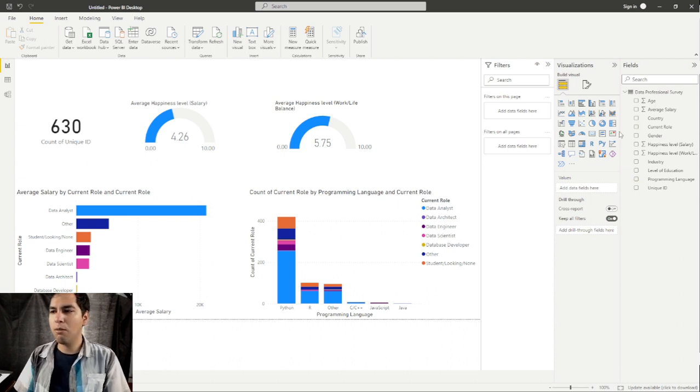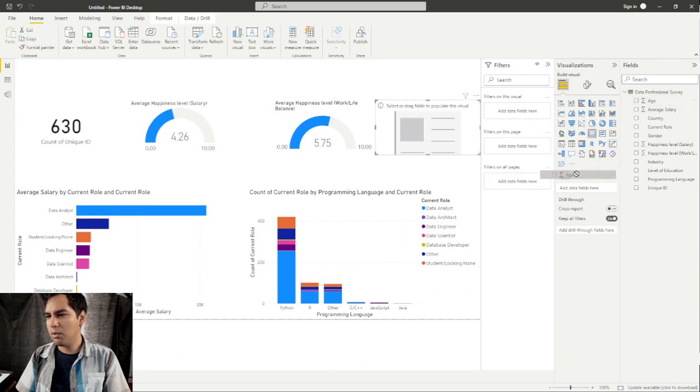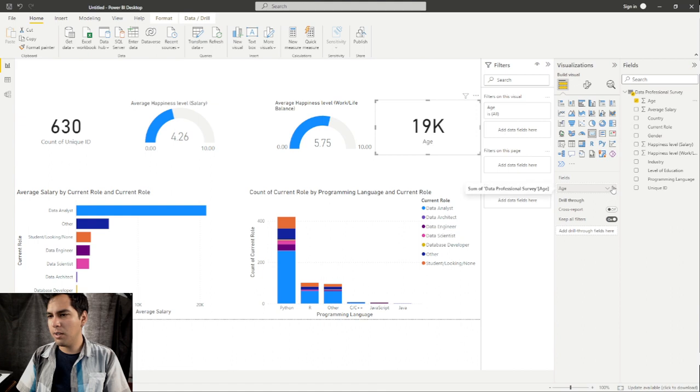And lastly, I want to show the average age. So I'll just use a card and I'll show age as a field, but I don't want the count, but instead the average age. But as you can see, we don't want the points here, the decimals.